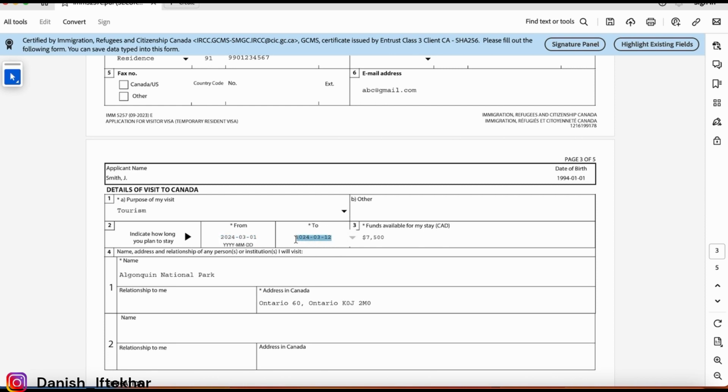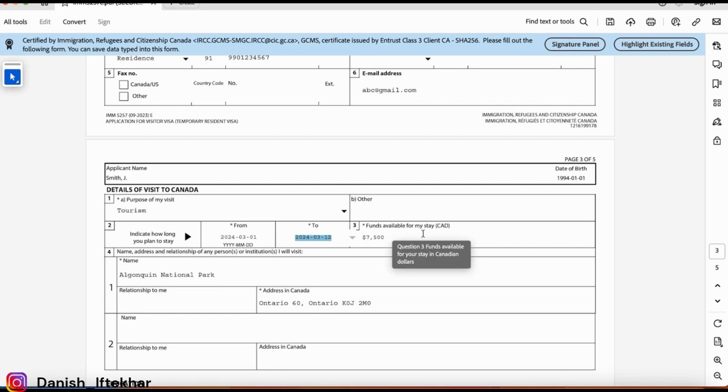It is advisable that you have 2 weeks or 3 weeks of vacation, not more than that, because 3 weeks of vacation is actually too much. So if, let us say, you are filling in 6 months here, this will arise some suspicion, because who visits for the purpose of tourism for 6 months?